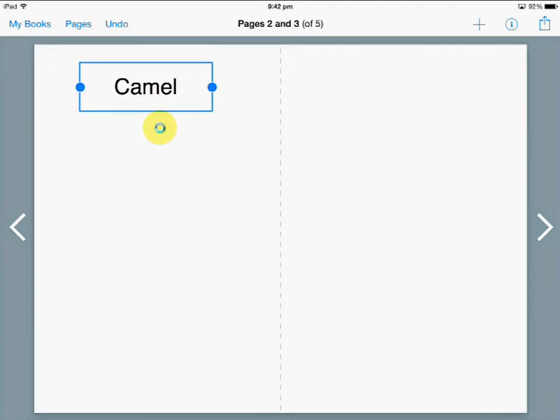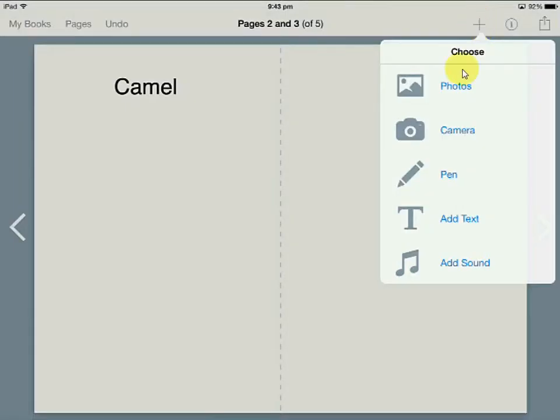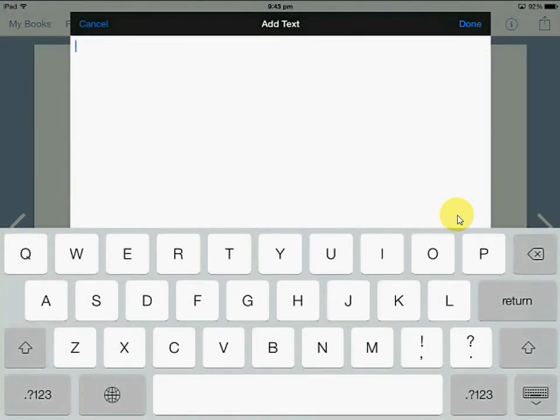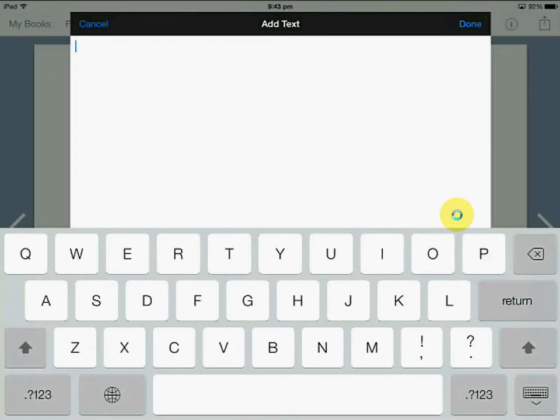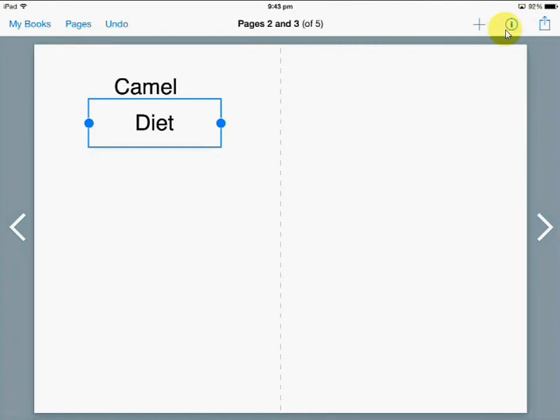And I'd leave that as one separate text box. Then I would add in as a separate text box say my first area of research, which would be its diet or habitats. Let's put diet in now just for an example. Okay, I could alter that again to make it a subtitle size.